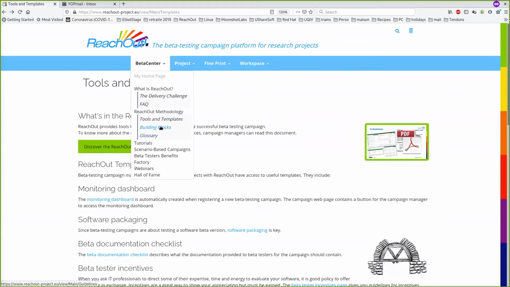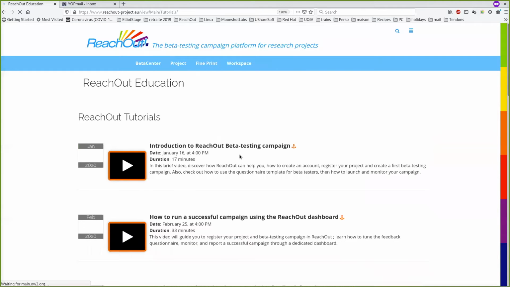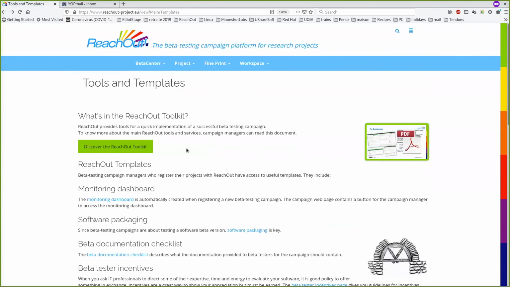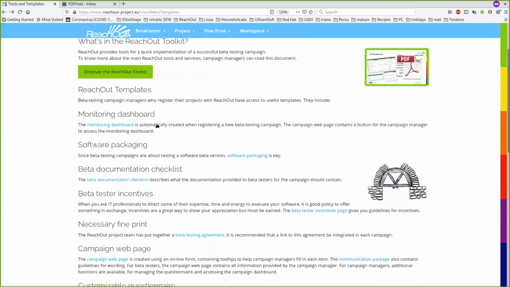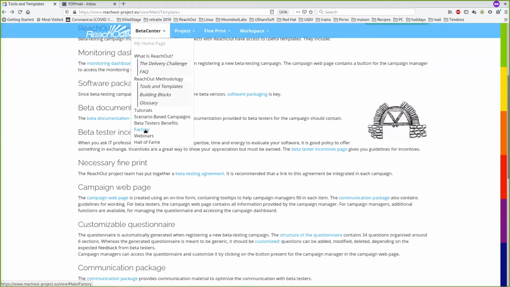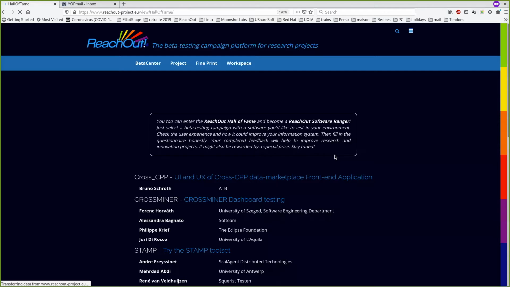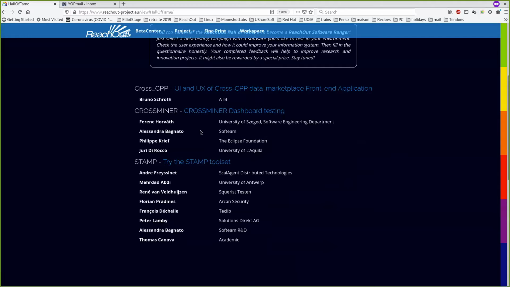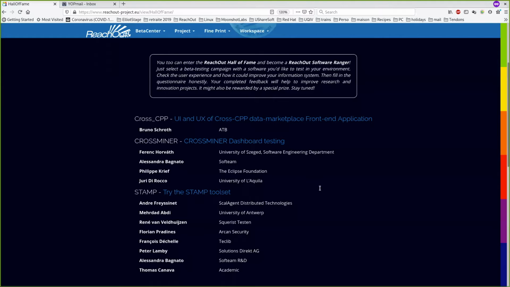There's more information listing all the building blocks in the glossary. There's a number of tutorials here. This is typically where you will be able to find the video of this presentation once it's been recorded and put on the website. And there's also the factory, which is a tool that we offer to package the software, the list of webinars as you saw, and a newcomer on the website is the Hall of Fame, where upon agreement of the beta testers who've responded, and if they want to, we can put their name here. So usually they react quite nicely and they're quite happy that we recognize their work.